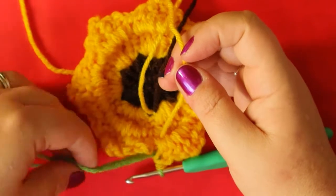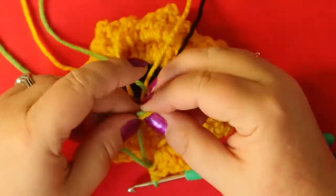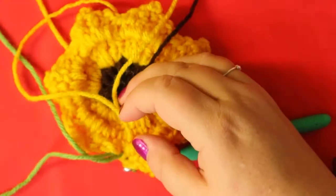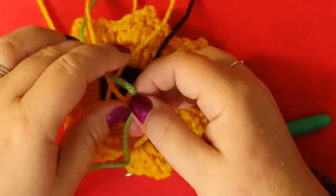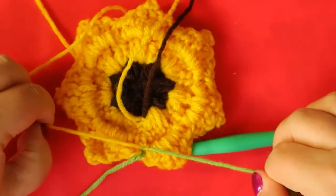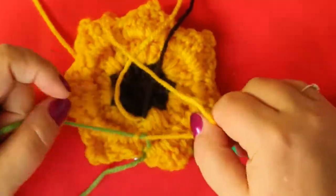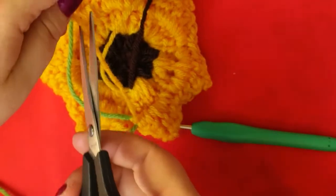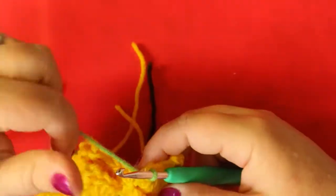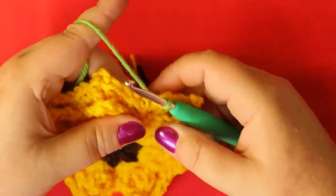So again, I'm going to leave my hook in there just so I know how tight I'm pulling this. And I'm going to tie these two together. Oh, I got the wrong end. And then you can cut your yellow off with the tail so you can weave. We're not slip stitching or anything with the green.